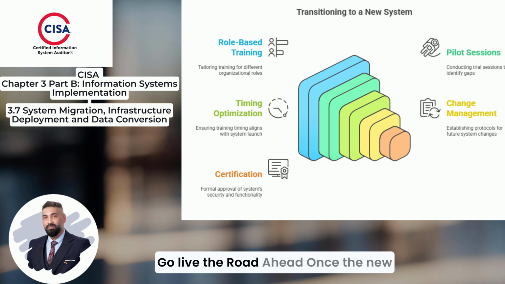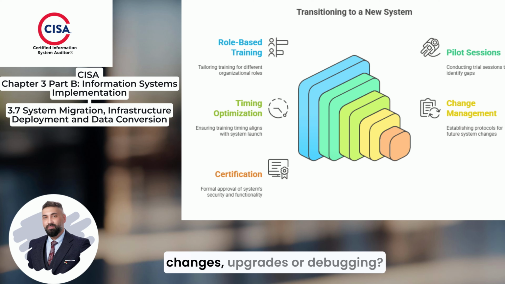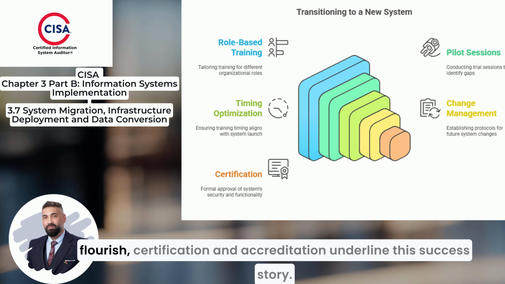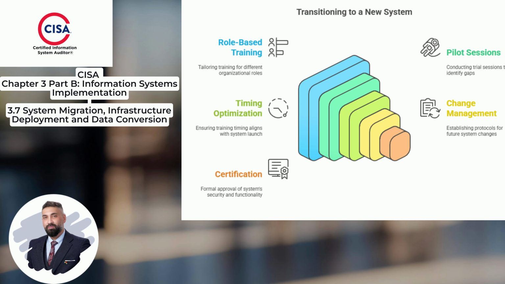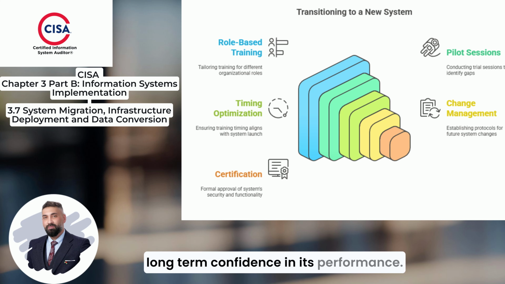Beyond go live, the road ahead. Once the new system hums into action, the journey isn't over. How do you handle future changes, upgrades, or debugging? This is where a change management process steps in, ensuring upgrades or modifications follow strict protocols. Remember, a system is only as strong as its ability to adapt. And for the final flourish, certification and accreditation underline this success story. Organizations must formally approve and assess their system's security and functionality, ensuring long-term confidence in its performance.